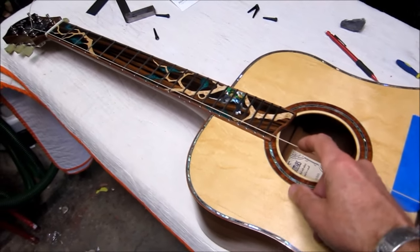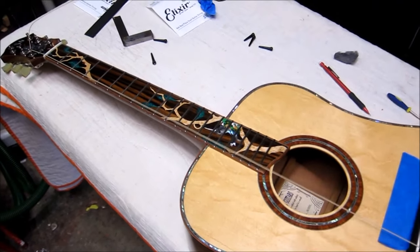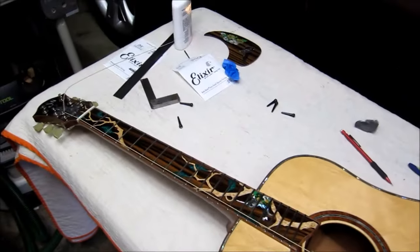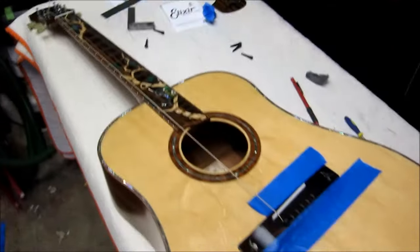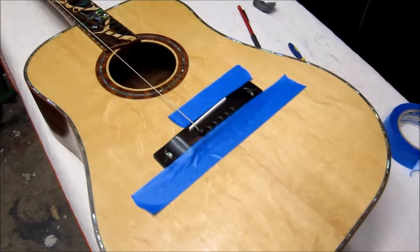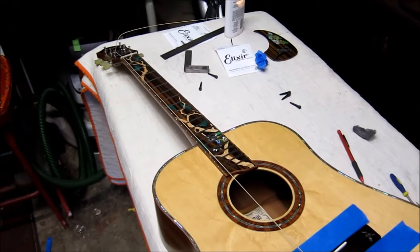It actually makes a sound. Kind of a nice sound, so I'm pretty pleased with that so far. Anyway, that's it. I've got to start working on the nut and getting the slot put in that, but it's getting there.